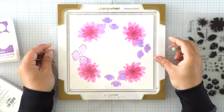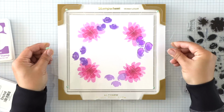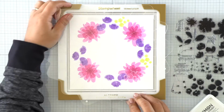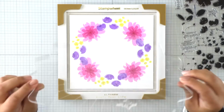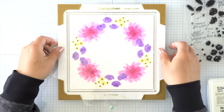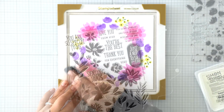Now the Fresh Air Flowers has 2 to 3 layers on each. So again, it's a lot of stamping, so I'm going to speed through it, but it's all the same. I'm going to use some purples for these little blossoms, and then I'm going to use yellow on these smaller blooms here, and then we can work on the centers, which I'm going to intensify with some brown. I wanted it to stand out a bit more, and there is a foliage set to this little small yellow bloom, so I'm going to go ahead and stamp that before we move on to the next stamp set.